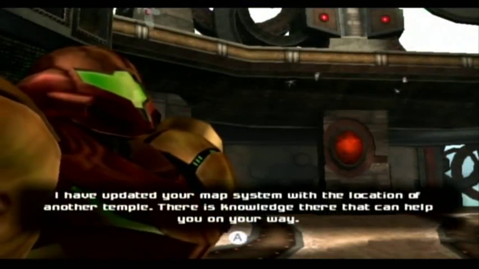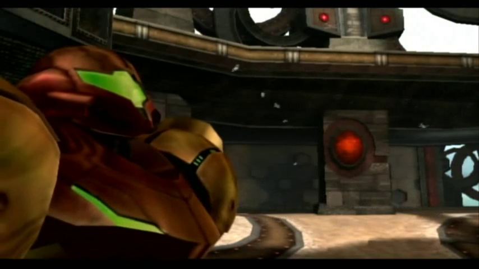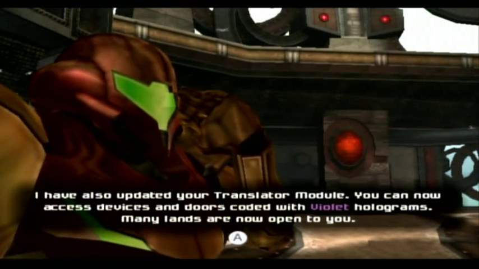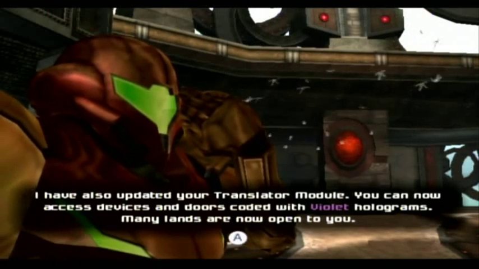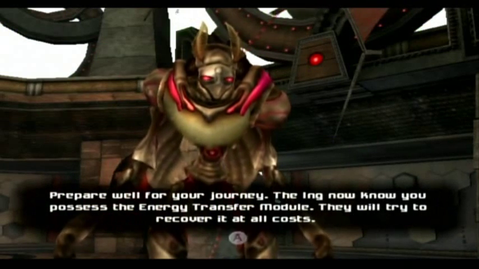I have updated your map system with the location of another temple. There is knowledge there that can help you on your way. I have also updated your translator module. You can now access devices and doors coded with violet holograms. Many lands are now open to you. Prepare well for your journey.